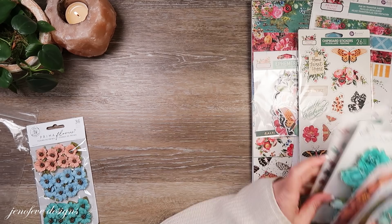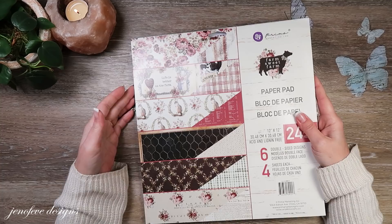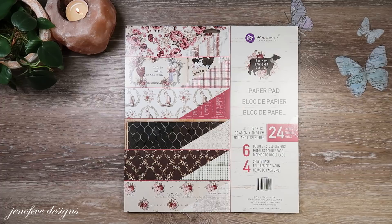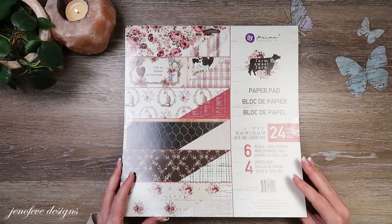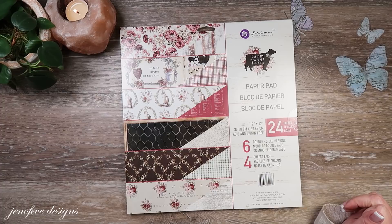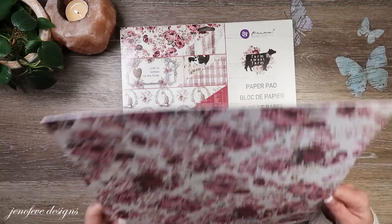I love this color combination and that's all I bought for the Painted Floral paper collection. Paper collection number two is the Farm Sweet Farm paper collection, also by Prima — one of their new releases. I bought extra of my favorite. This might be another one I use in the prototype since I have to make set two. It's a 12x12 paper pack and interestingly the paper pad doesn't have foil but the loose papers do.